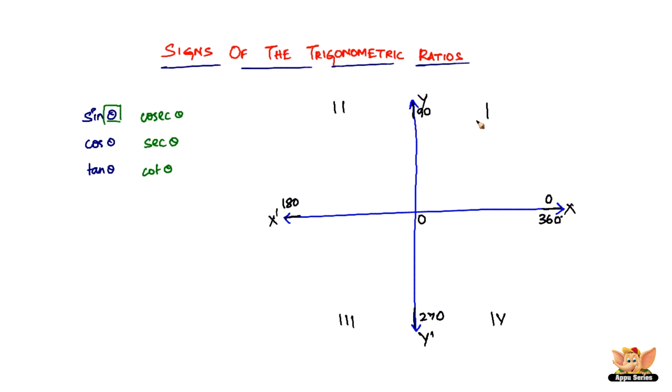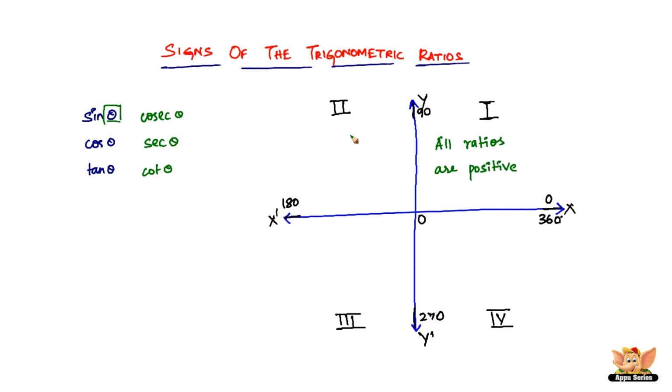This is the first quadrant, this is the second quadrant, third quadrant, and fourth quadrant. I'm just trying to make it Roman so that there are no confusions here. This is the first quadrant. Anybody thinking it's I? It's not I, it's the first quadrant. So what about this one? Notice in this one, all the ratios are positive. All right. So sine theta is positive, cos theta is positive, tan theta is positive, cosecant theta is positive, secant theta is positive, cot theta is positive. That is when the theta lies in the first quadrant.